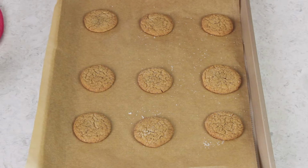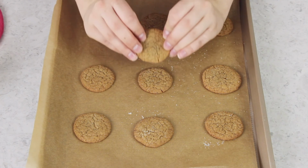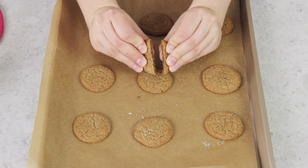Now, after your cookies have finished baking, you do not want to touch them or enjoy them until they have cooled completely. They're still going to be pretty soft when they're warm, so let them cool completely so they'll be nice and crisp when they're finished. Once your cookies have cooled completely, they should be nice and crisp and brittle, just like a Gingersnap should be. And that is how you make crisp, snappy Gingersnaps at home completely from scratch.